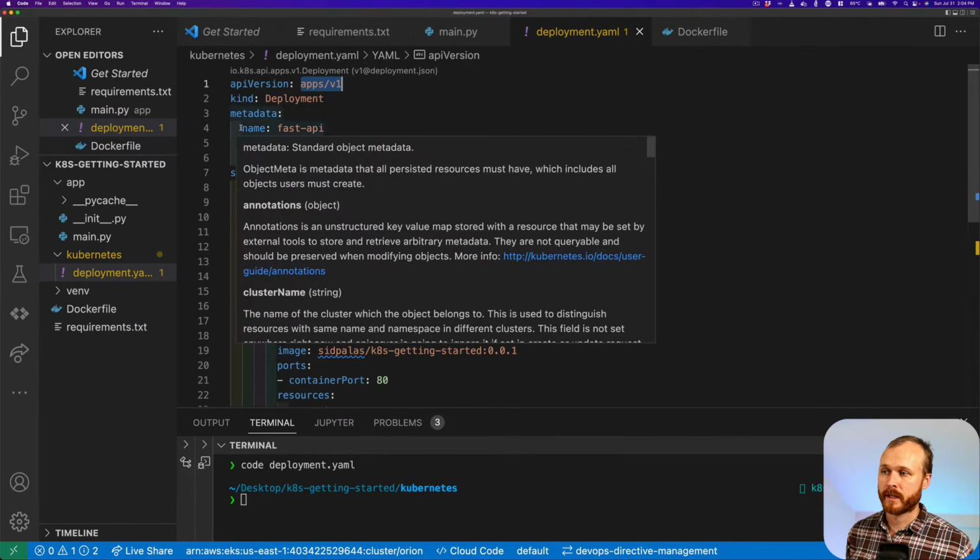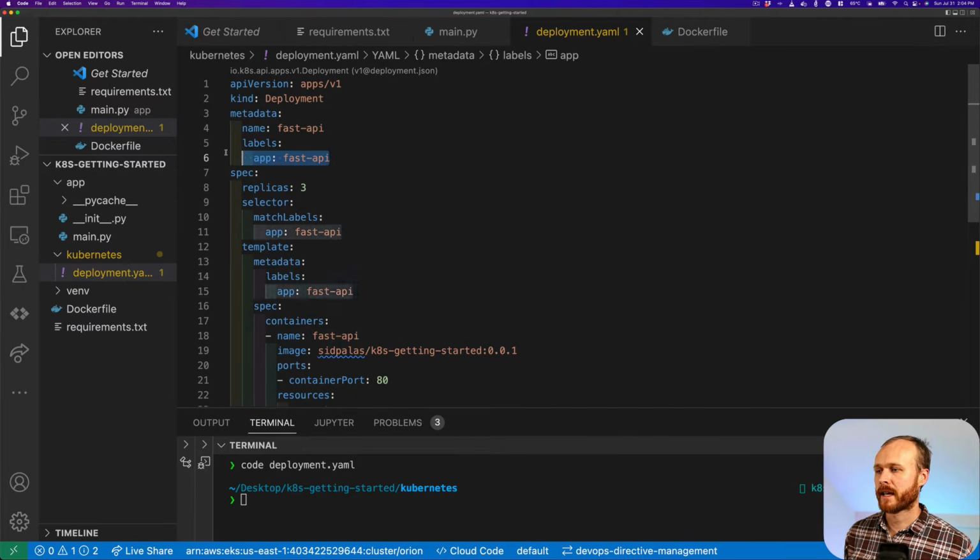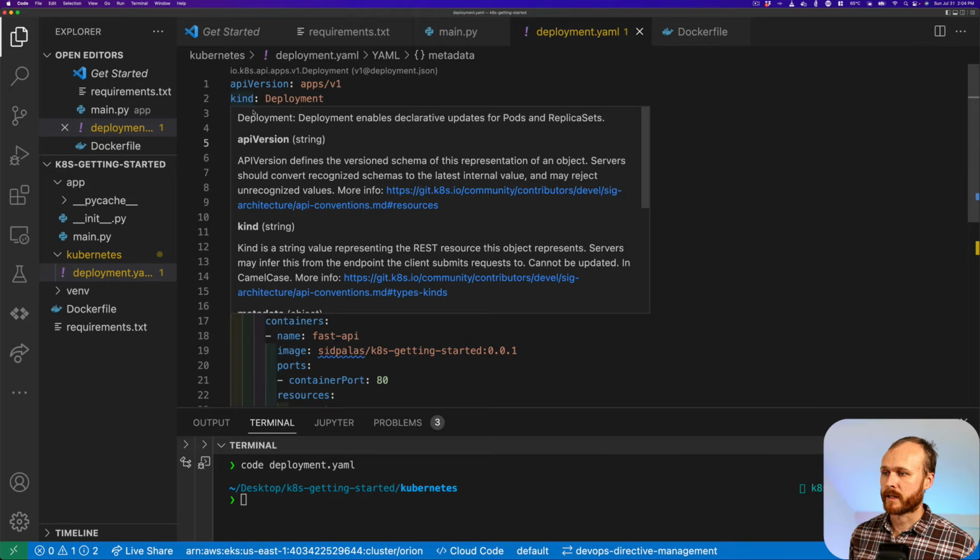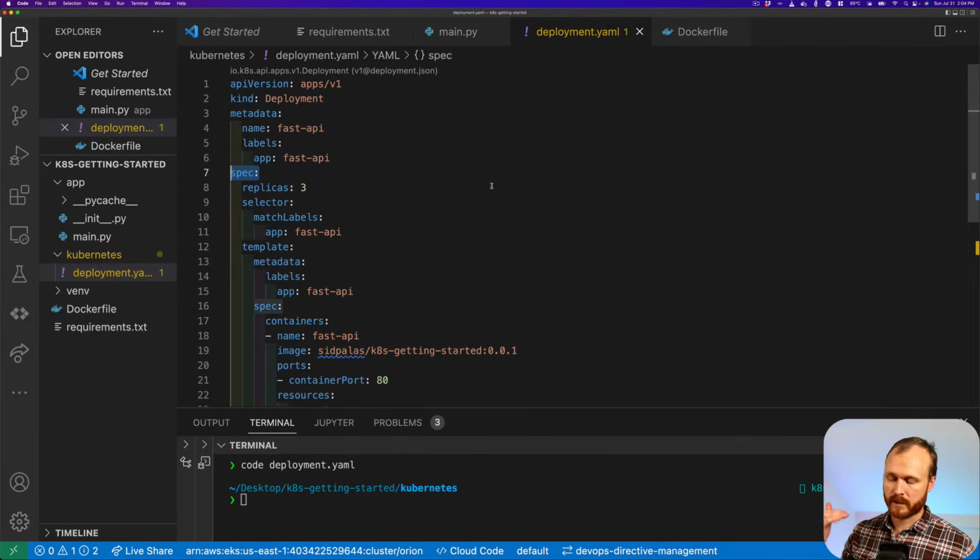We give our deployment a name, and then we also give it labels. And so these labels are going to be useful later when we want to route traffic to our deployment. We're going to need to be able to use those labels to figure out which pods we want to assign or route that traffic to. And then within the deployment, we specify, here's our specification. There's some things that live at the deployment level, such as the number of replicas. Again, this selector field is what tells the deployment how to figure out which pods to manage. And so that's why we have this match labels here. And then we have that label applied within the template itself.